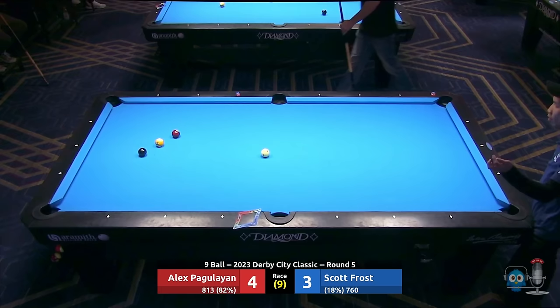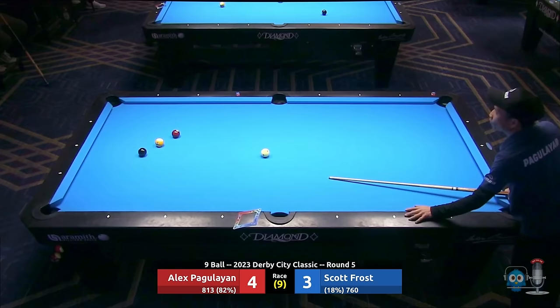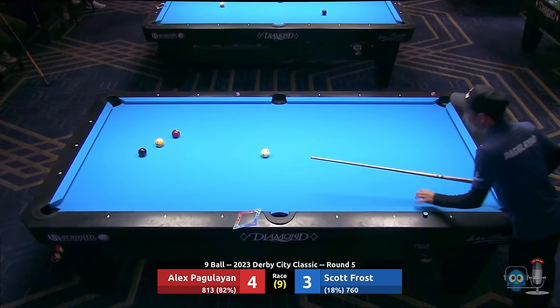Now what do you do here? Can he draw across the face of the 9 for the 8 into the same pocket? Or does he risk going into the 9? He's in two minds. Yeah, it's got that awkward angle where it's nothing easy here. I think he's got to draw past the 9 to this side rail.